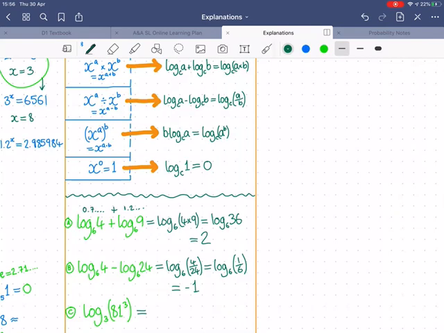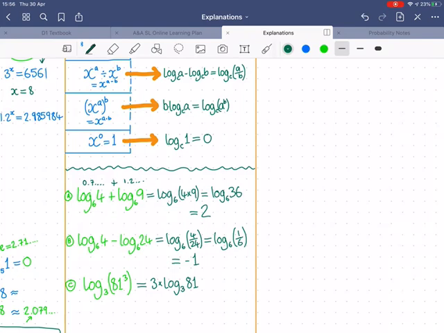And finally, we'll add this one here. Well, the reason why this is helpful is because 81 cubed is some huge number. And then finding what power of three gives you that huge number would take you ages or be impossible. So what about if we use that third log rule and move that three to the front? Well, now you might know that three to the power of four is 81. And in logs and also in sequences, it is actually really helpful to know lots of powers of two and three for IB, I've found in the past. So log base three of 81 is just four. So we have three times four.